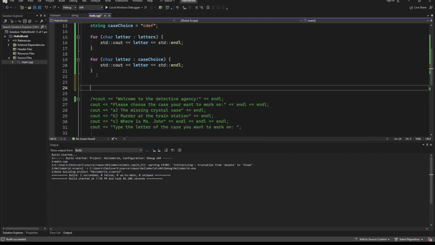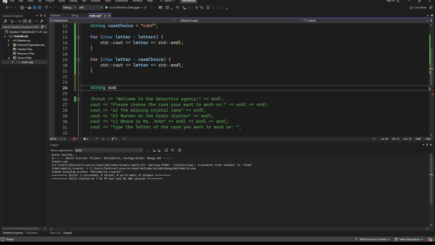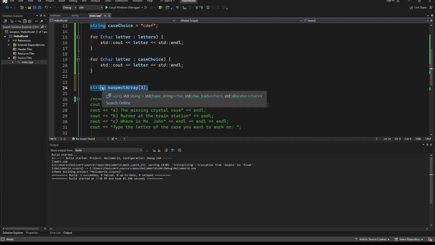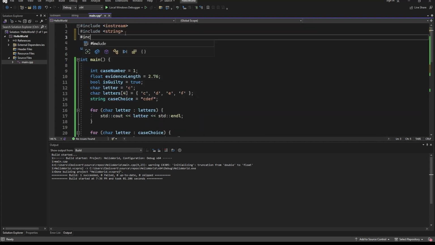Now let's take a look at the C++ containers. Okay, so you're going to have your typical array, which is like this, a suspect array. The particular thing about an array is that it is of fixed length, and in the array you can only put whatever data type you specify here. In here I only have 3 spaces, which is going to be 0, 1, 2, because the index starts at 0, and I cannot resize this. The next one is going to be vector. For vector, it's going to be an include. So include a vector.